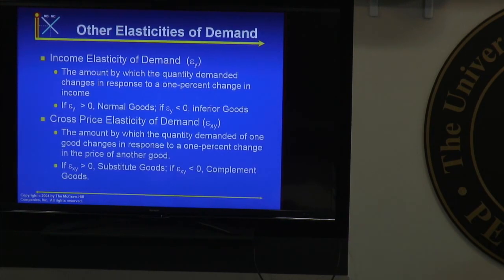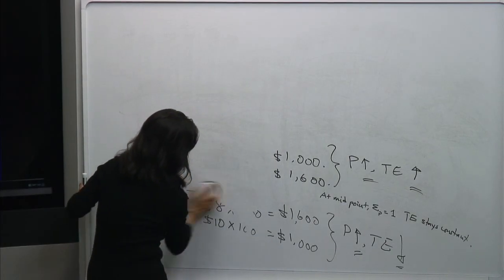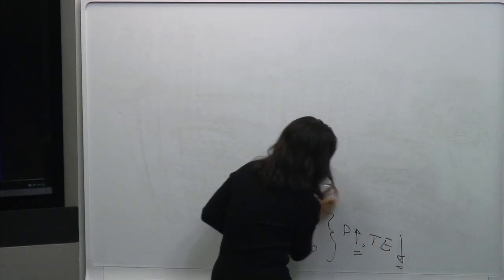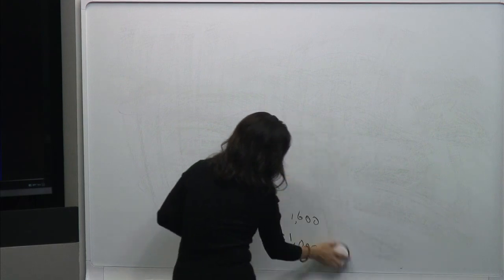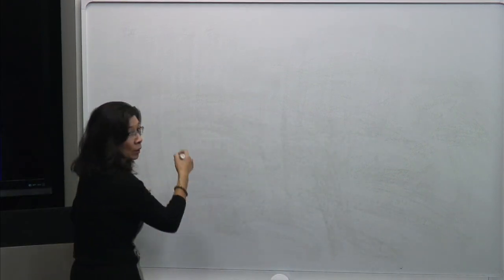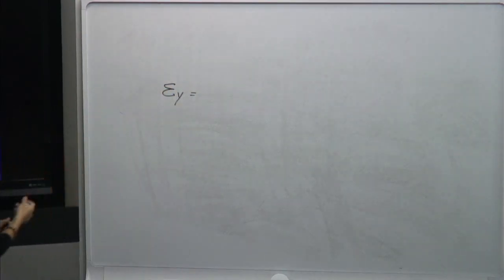So the next thing that I want to tell you is this part here. Has everybody had a chance to copy this? I'm going to erase this. And what I'm going to do is write down this equation for you. So please write this down, because your book does not give it as explicitly.